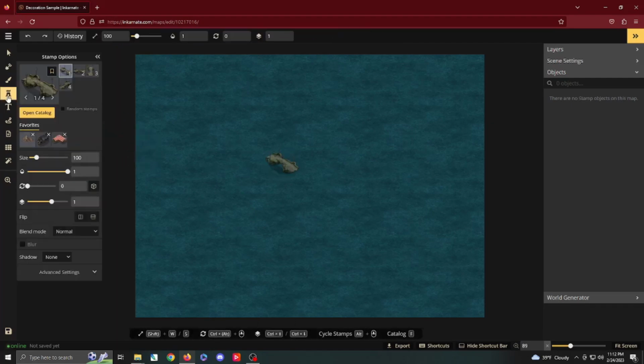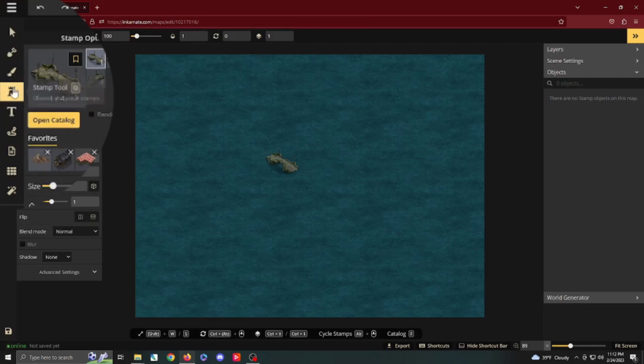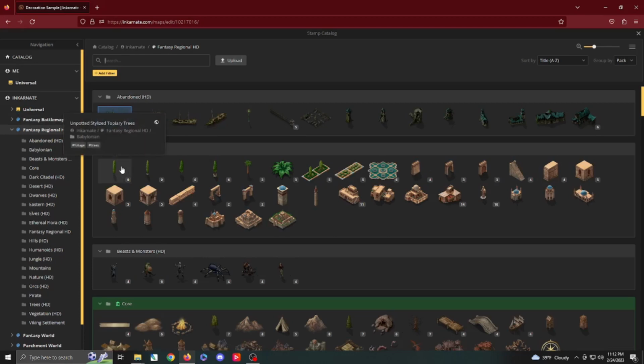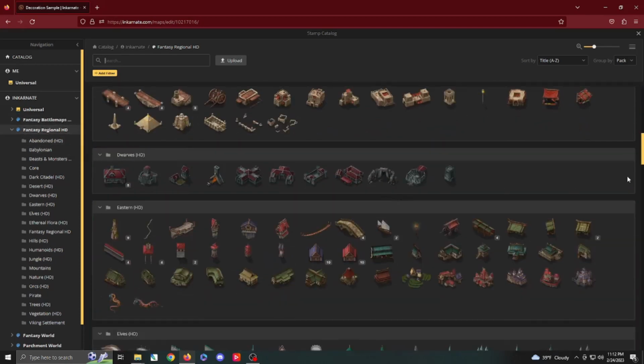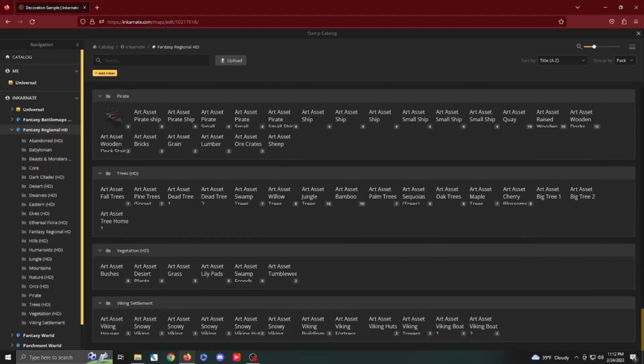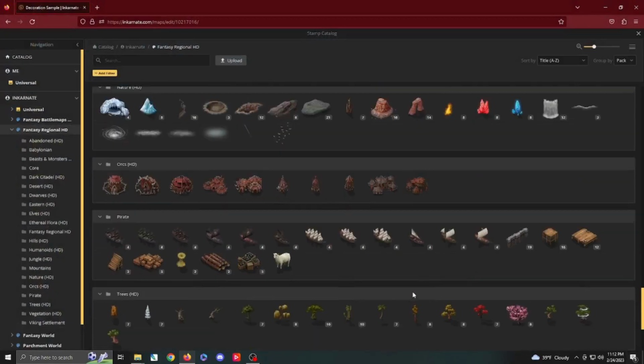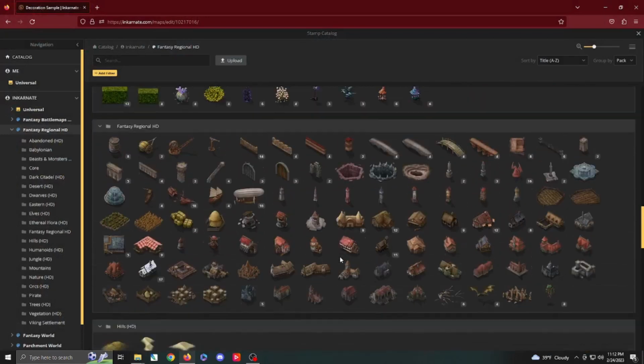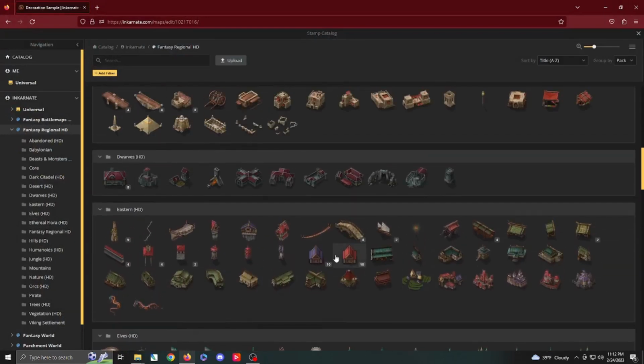So some very common things that we do. We go into the stamp tool, right? Once you're in that stamp tool, millions of options, okay? Now, I've chosen Fantasy Regional, and it's going to give you a certain asset pack to go with. Now, typically, at the bottom of the asset packs are going to be more decorative items, okay? Now, in this pack, you can see it's actually mostly just functional land pieces, all right?